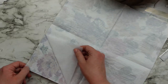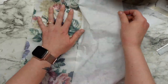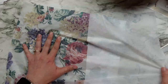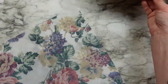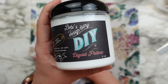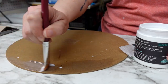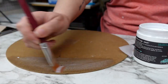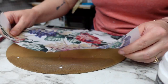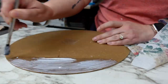I'm taking this beautiful floral napkin from Ikea — I love how it's a continuous design, not the same design on all four sides. I'm removing the back layers since it's three ply, removing two layers. Next I want to decoupage this napkin onto the circle. I started out using my liquid patina from DIY Paint, which is my new favorite decoupage medium, but because the MDF is so porous the liquid patina just soaked right into the board and the napkin didn't stick whatsoever.